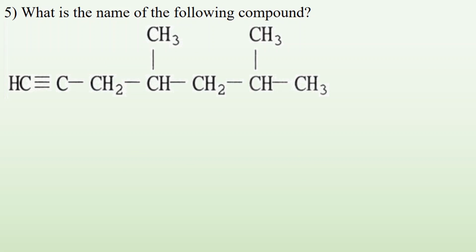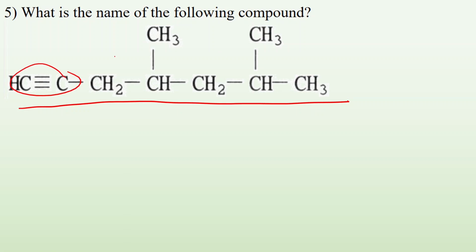What is the name of the following compound? So again, we try to find the longest chain. I'm hoping that this part jumps out to you. You know it's not going to be this 1, 2, 3. You know that isn't the longest possible chain. So the longest possible chain is probably this straight line going left to right. And then what do we have going on? Well, we have a triple bond and we have 2 methyl groups.